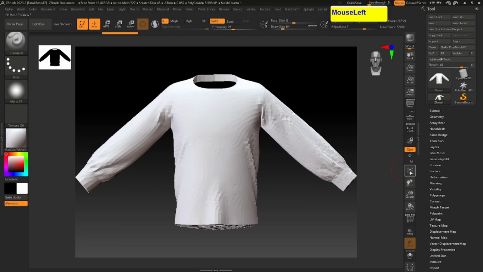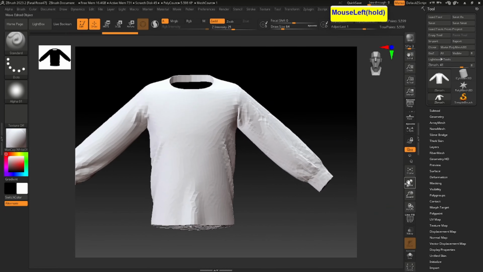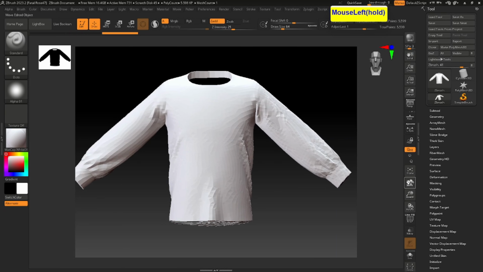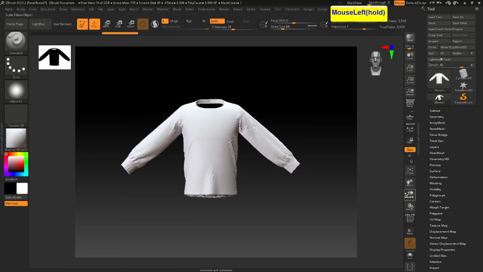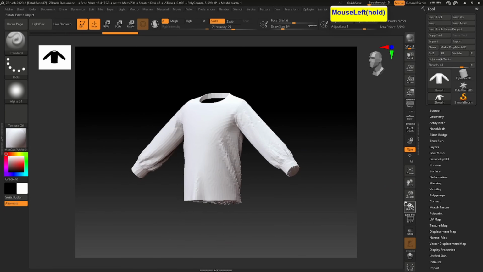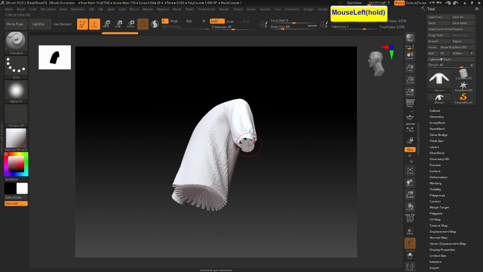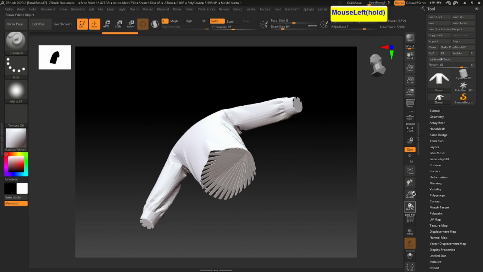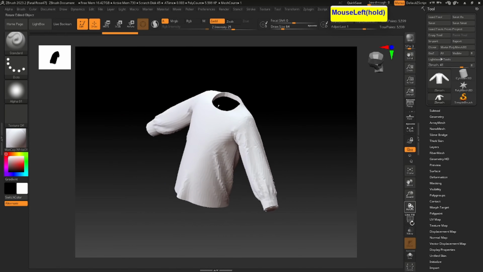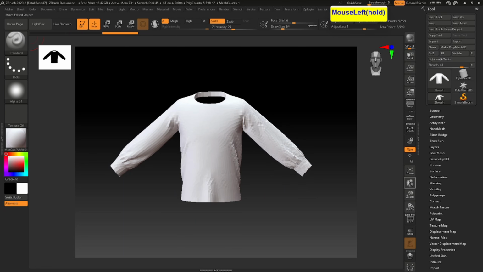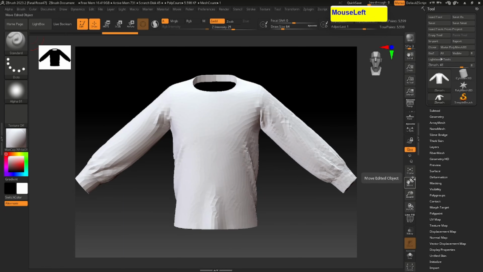Basics in moving. This frames it to the whole thing. This moves it side to side. I usually use my drawing tablet, so that's why I'm pretty much only familiar with these. Zooms in and out and rotates it. And so as you can see, because these are circles, ZBrush freaked out, but the one up top is fine. But it really doesn't matter, and you'll see why it doesn't matter.